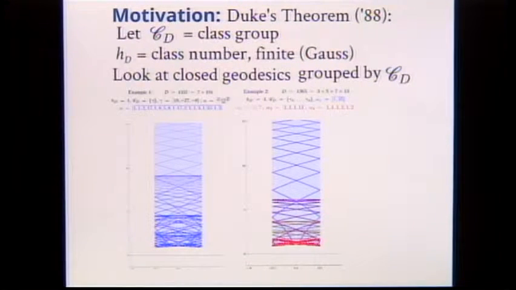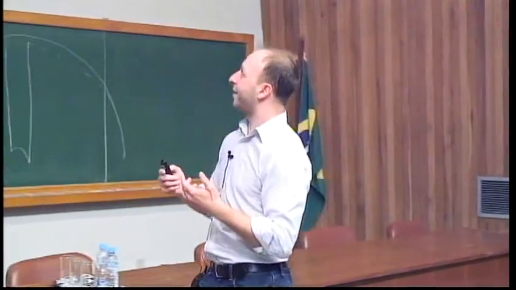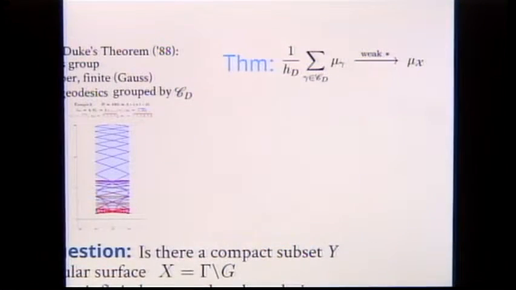So we want to know about these red guys. That's what the question was. Why do we care about the red guys? Well, what does Duke's theorem say? If you saw these two pictures, except I didn't color this one, if you were colorblind, they might look quite similar. So what do I mean by that? Here's Duke's theorem. You look at the closed geodesics in the class. You put a probability measure, just giving arc length, the arc length supported probability measure on that closed geodesic. And you average over the class, so sum them and divide by how many there were. That will converge, as the discriminant goes to infinity, to uniform measure. That's this beautiful theorem of Duke.